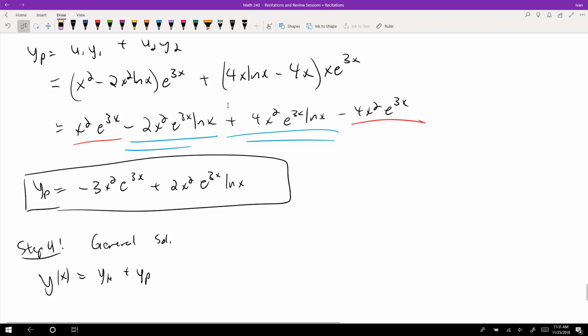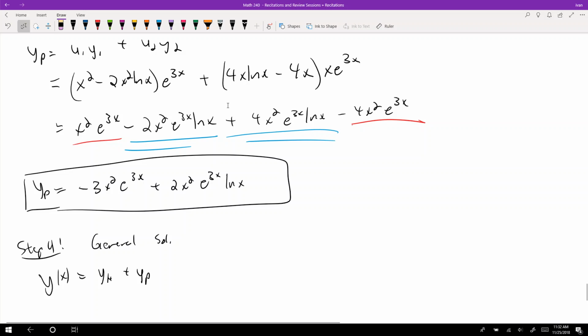So, okay, that's what I covered Thursday or Wednesday in recitation. And again, variation of parameters, you don't have to learn this method. I just think it's cool. It's also nice to have a lot of tools to use in solving diffeqs. And if you're someone like me who hates the product rule and would rather deal with integration instead, variation of parameters is definitely the way to go. So, okay, that's all for this video.